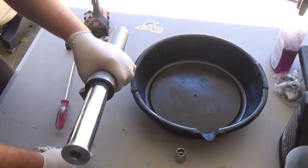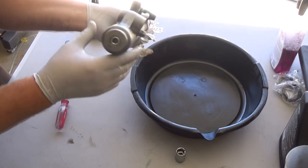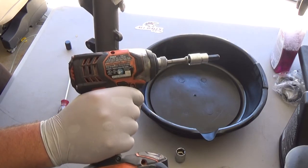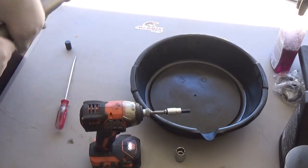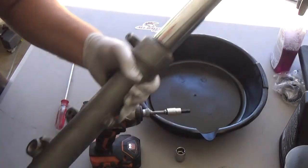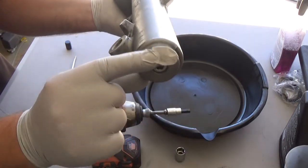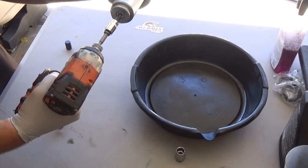Right, so what we can do is start again by taking out this bottom bolt right here. It's an 8mm Allen, and I'm using my impact wrench here, the Ridgid. So let me give you a quick little insight here. If you were to take the cap off first and pull the spring out, this would just freely spin in there. The spring is holding pressure, right? So you've got pressure on the fork, and that pressure is being held against the inside piece. So when you unscrew it, it'll just come right out. It holds itself pretty much.